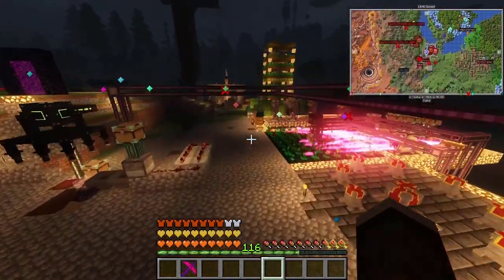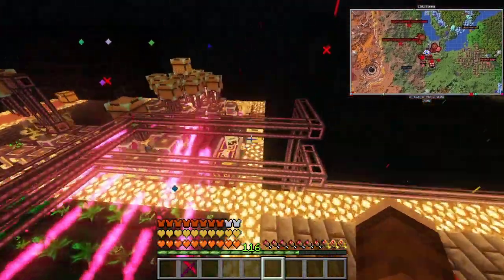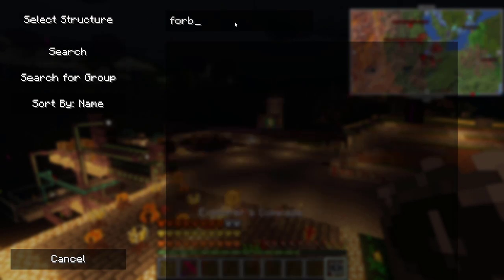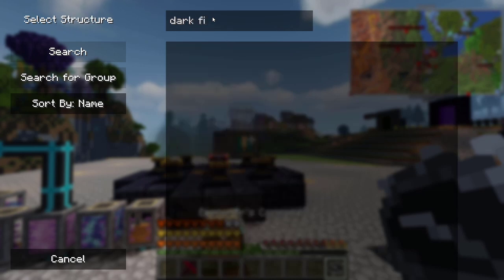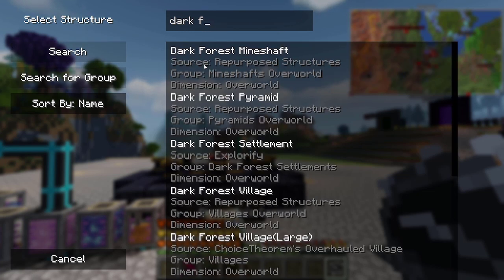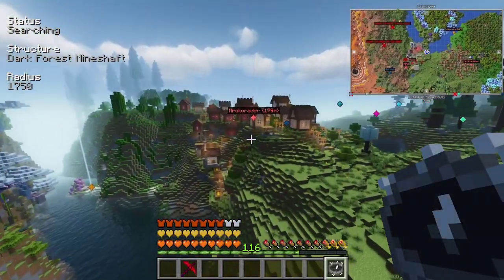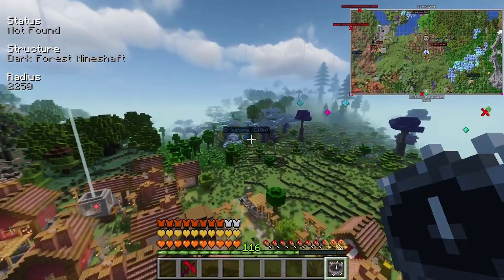Let's grab our... let's do that now. Let's just grab this. Where did I put it? Here. Let's search for forbidden metal. Oh god, I don't know. Search group, search structure, search. I don't know. So there's a few ways that you can get it. Probably the easiest right now is getting dark forest. Is probably the way to do it. So let's see. The dark forest right here. Oh, 1500. Okay. Oh, it hasn't found one. Oh, that's not good.